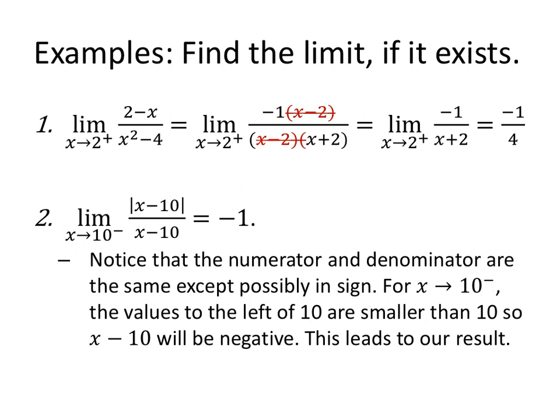How do we find the limits? Well, finding the limit as X approaches 2 from the right is very similar to finding limit as X approaches 2, only we take care in certain situations. Let's take a look. If I try to put 2 in, because I always try to evaluate first, I'll end up with 0 over 0. That tells me I have to do something. That something I choose to do is factor difference of squares in the denominator.